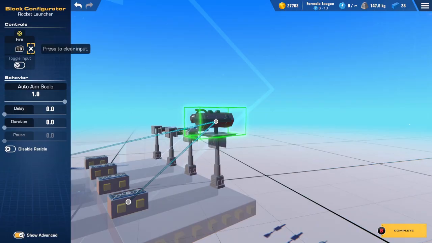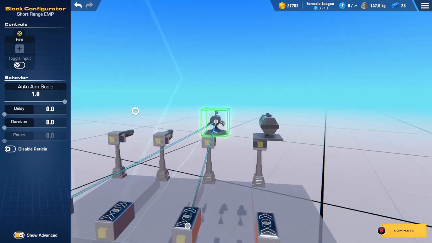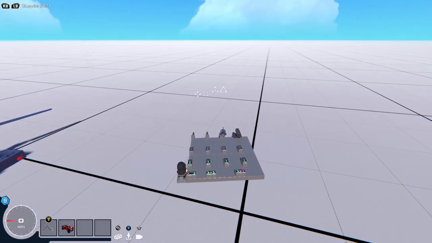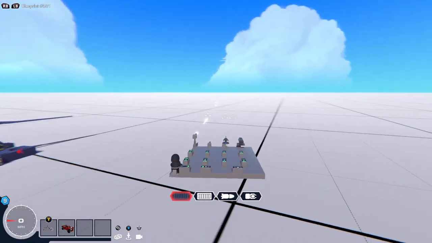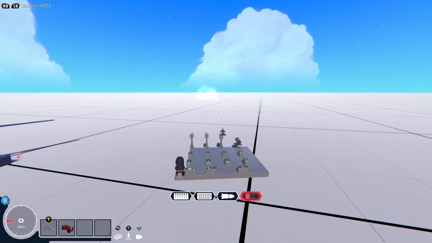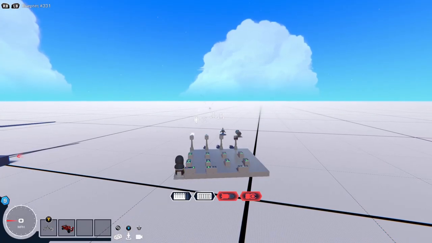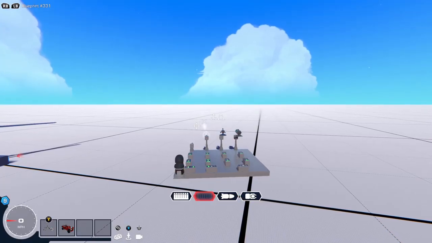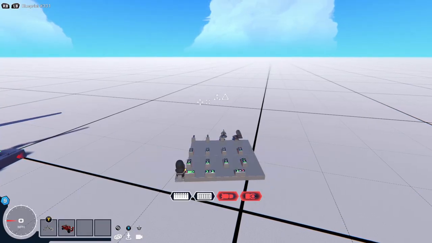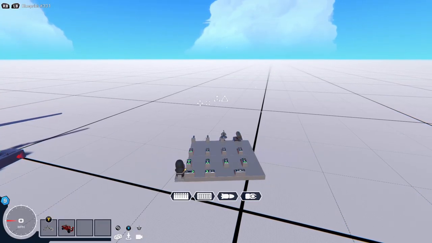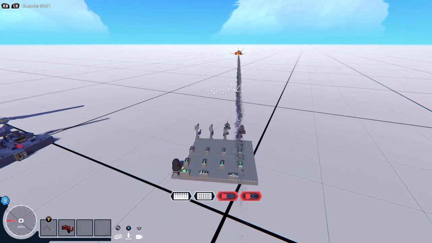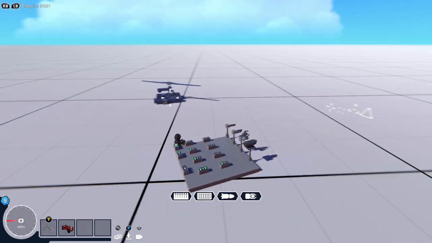And get rid of that keybind. Okay, so now see it fires that, and you see I only have the two keybinds on this thing. That's all I have. So it cycles through. Just like that. Simple as that.